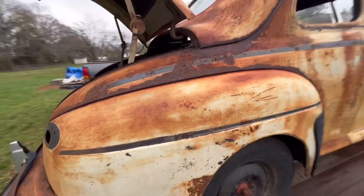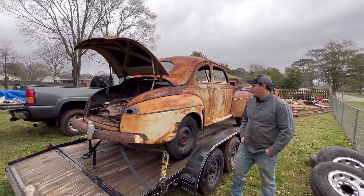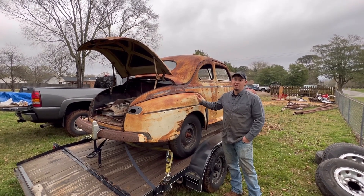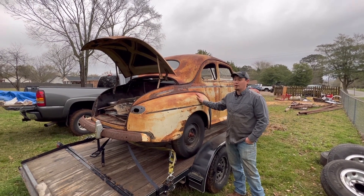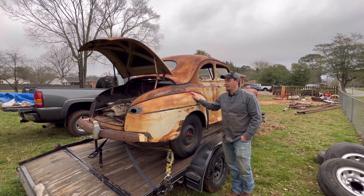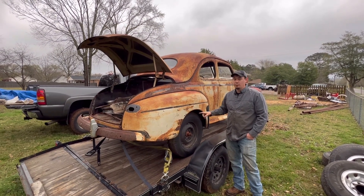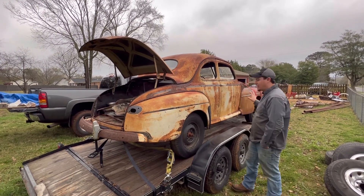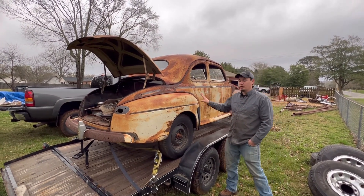So what's the drag plan for this thing? The plan is Sick Week 2025 — we're running five tracks in five days. Talked with my buddy Cortland and we decided we're gonna do Sick Week, and this is what I'm doing it with. I have a bunch of Fox body parts — I got an 8.8 with tubular control arms already, and a full set of new springs and shocks for a Fox body. I'm gonna put all Fox body running gear in. I got a 302 out of a Fox body.